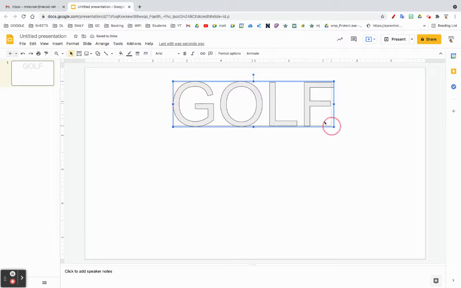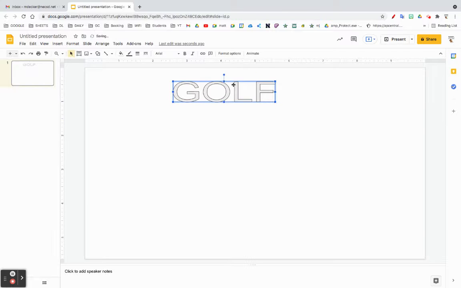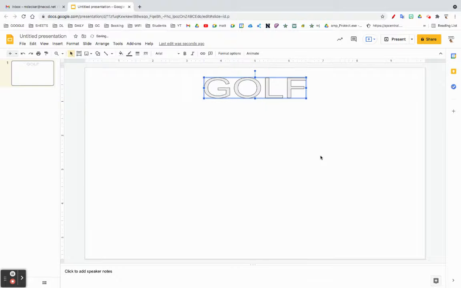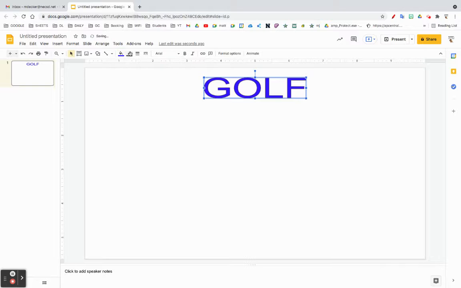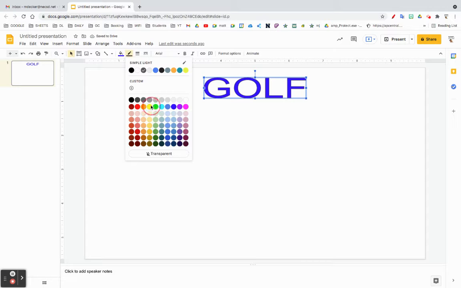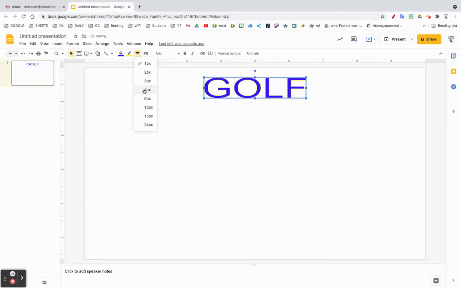It's a little too big, so let me resize it, okay? Put it in the middle. Notice I get that red line. That red line means it's completely in the middle. That's called alignment. And again, just like the text box, we can click on the paint can. Let's make it yellow. Or let's make it blue this time. Click on the border color, make that yellow. And let's make it a little bit thicker.